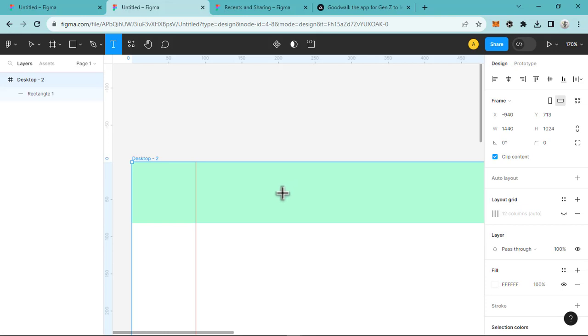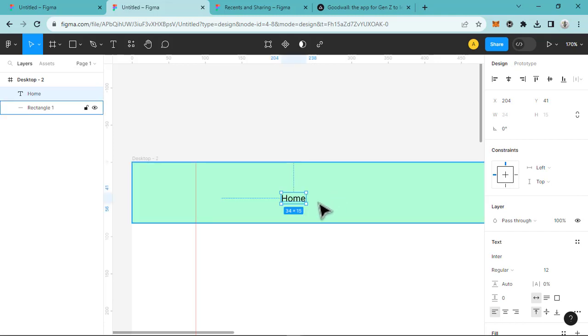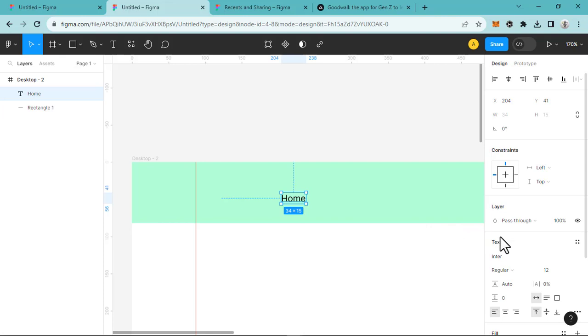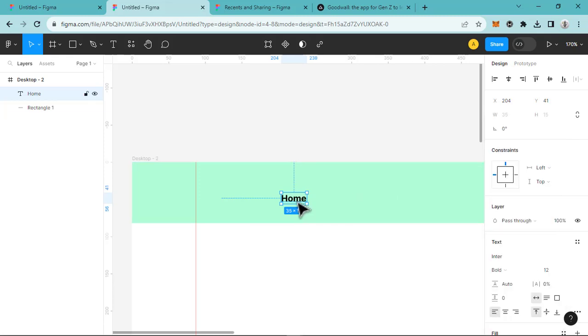Then I can bold the text and duplicate, say about us.